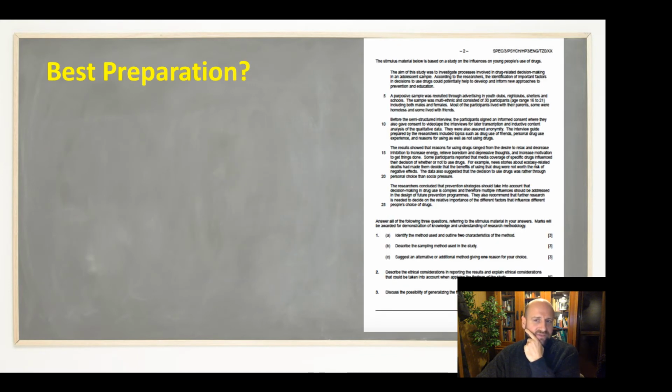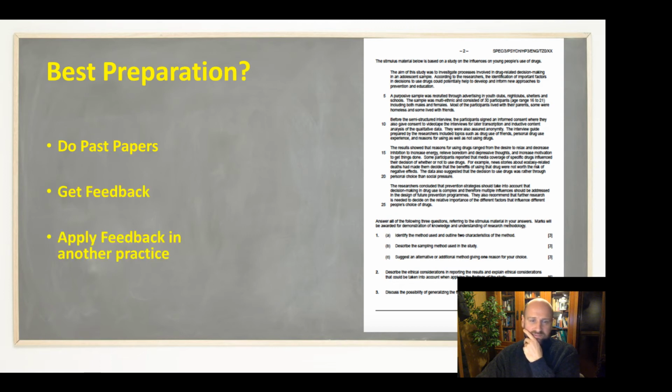Best preparation, I think, for this is past papers. It's my advice, as I found it hard to come up with really great activities for the qualitative methods unit. And if in doubt, past papers. But break it down. Don't just give them a past paper and say, here, go with it. But say, okay, today we're going to focus on question 1B, sampling method. Let's get this right. And then another day, okay, today we're going to focus on the first part of this, ethical considerations. Break it down and give them feedback and lots of practice.